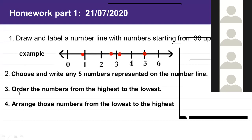And then what you're going to do is order the numbers from the highest to the lowest. You chose your numbers. Maybe you chose 33, 34, 35. So you are going to write them starting with the highest to the lowest. So my highest that I've chosen is 35. So it means I will have 35, 34, and 33, and then I'm going to get a big tick there. And then the last one says, arrange those numbers from the lowest to the highest, okay? My lowest was 33, so it will be 33, 34, and 35, and then I'm going to get a big tick there.